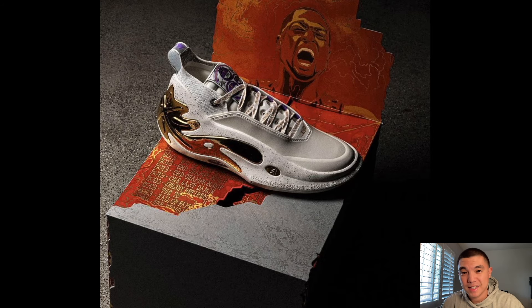Here's a really good look at the Way of Wade 11 Statue colorway. The gold pops like crazy and the packaging is also wild. I will be purchasing a pair — I think they'll cost $250. Dwyane Wade is one of the best players at the two-guard, and if you haven't watched D-Wade in his prime, he was him. This is a really good colorway and I can't wait to play in these. As for the actual statue of Dwyane Wade in Miami — I don't know who designed or approved it, but it doesn't look like him at all.